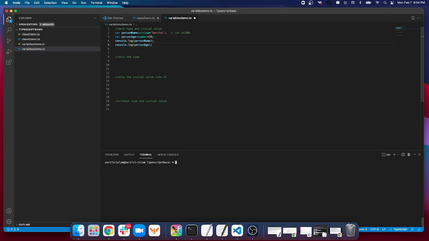Now let's go see our next example. Before we go to the next one, the only-type example, let's run this one, and then we'll explain all these three different ways to declare variables together. So I'm going to type tsc, it is a TS file, and the file name is variables demo.ts.